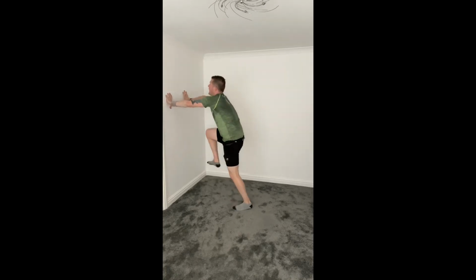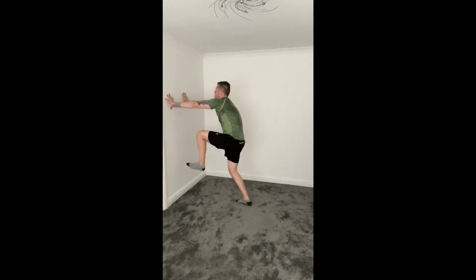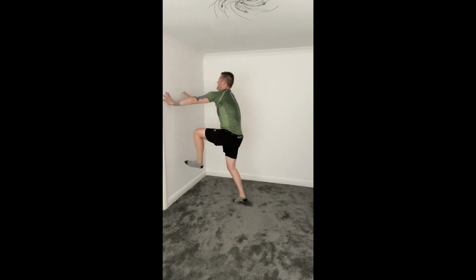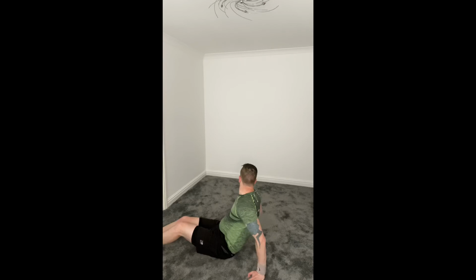Great way to work with your power and your running mechanics. Keep it going, keep it going, come on, higher. Good, let's take ourselves down. 3 toe touch to a crunch. Get ourselves ready.